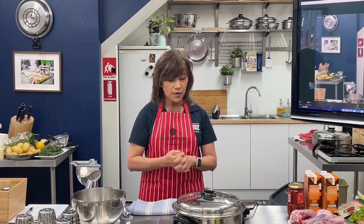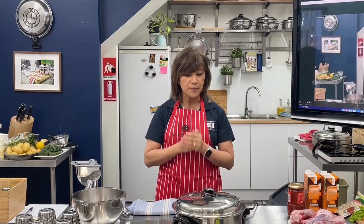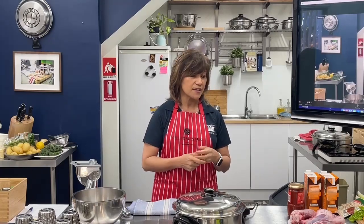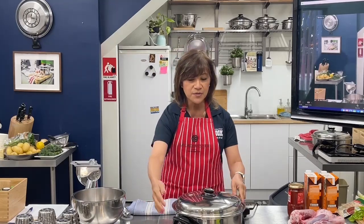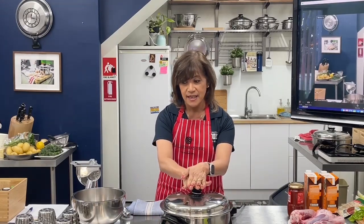Okay, let's start the whole thing. Now the first recipe that I'm going to make today is lamb shanks. Today's recipes are all winter recipes, winter warmers, and it's starting to get cold, so it's nice to have some warm food. So I thought let's start with lamb shanks. For the utensils, I'm going to use the electric skillet.